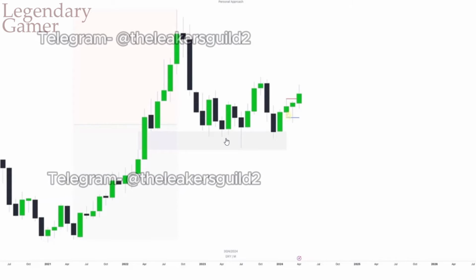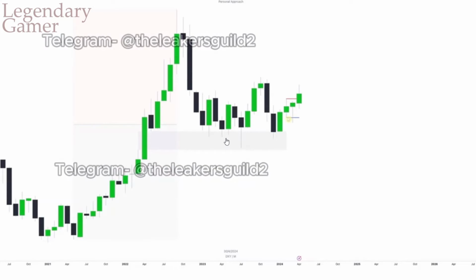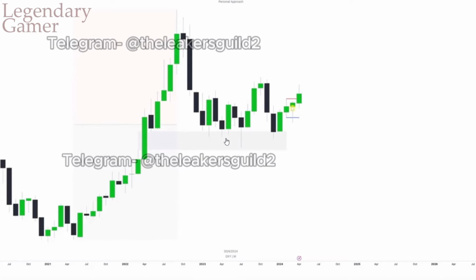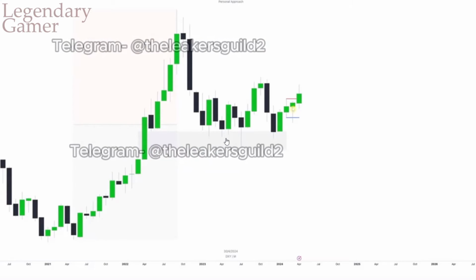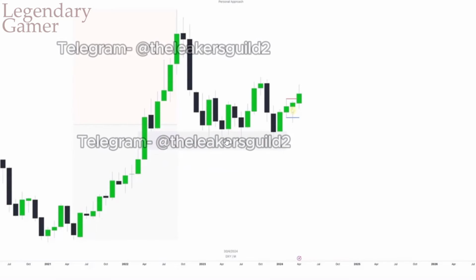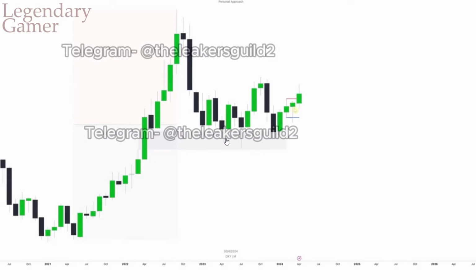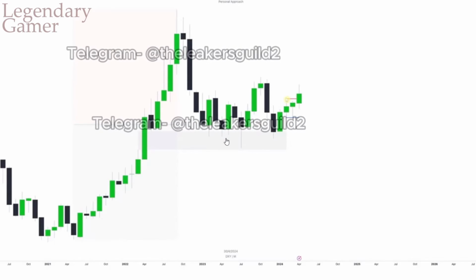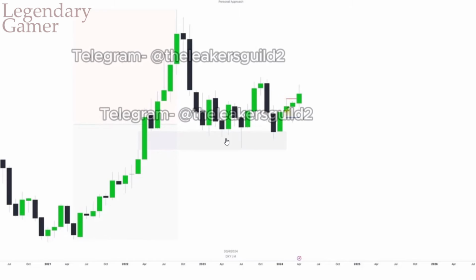We've got the first candle over here, second candle takes out the low and closes inside of the range. That is important. Again, we need the second candle to close inside of the range. Then the third candle, we're going to be focusing on purging the high of that first candle.